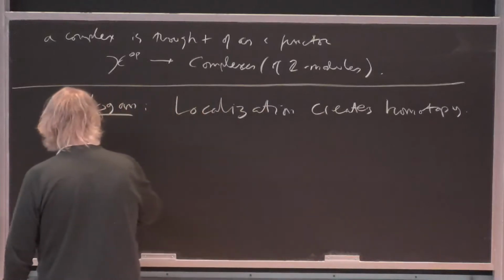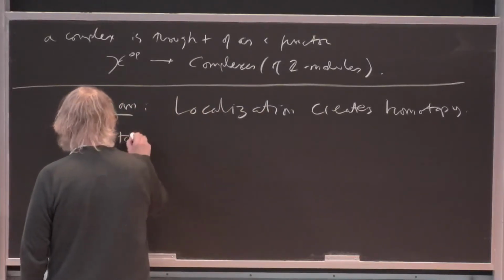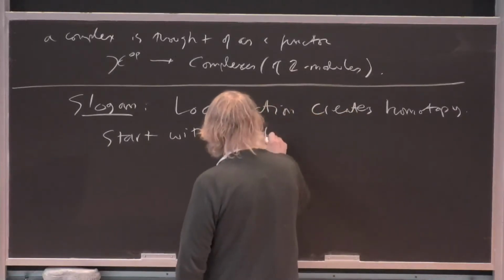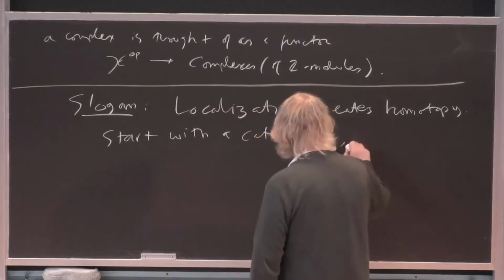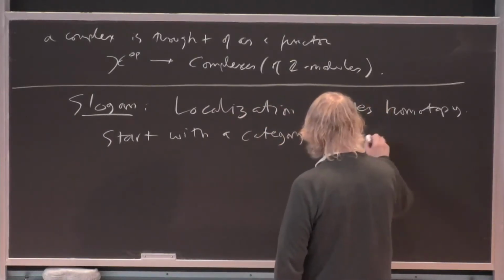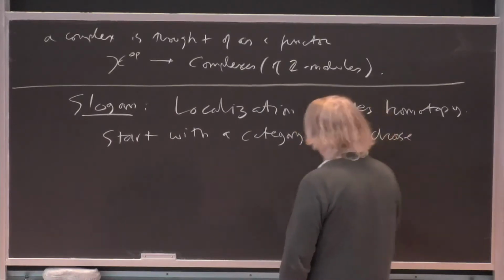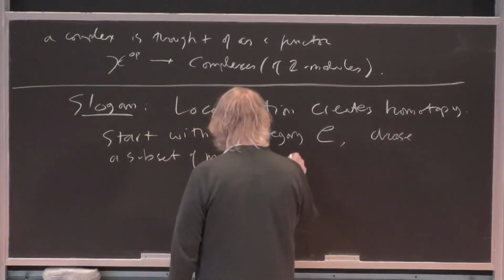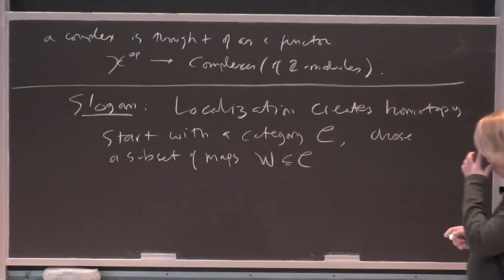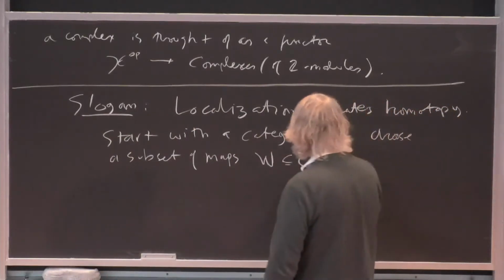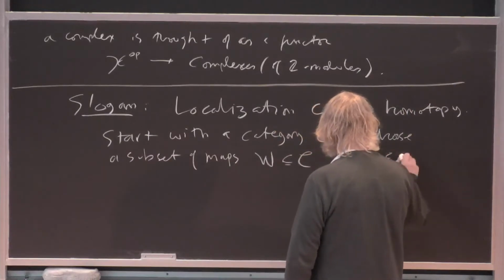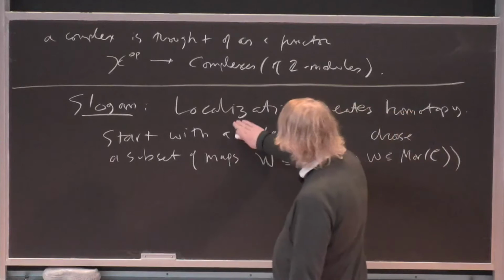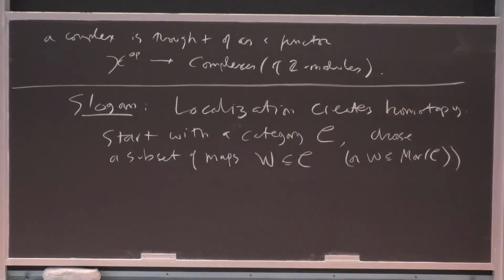So suppose we have two maps. Suppose in a category. So we'll start with a category. So by localization, I mean localization of categories. So we start with a category C, and then we choose a subset of maps. So you can think of this as maybe a subcategory of C, not a full subcategory, but just some collection of maps. So here I mean a one category. Okay, make that precise. But yeah. So this could just even be a single map, as we'll see in the picture.